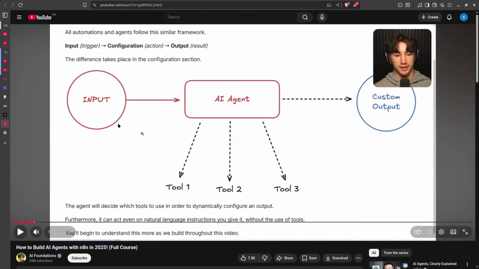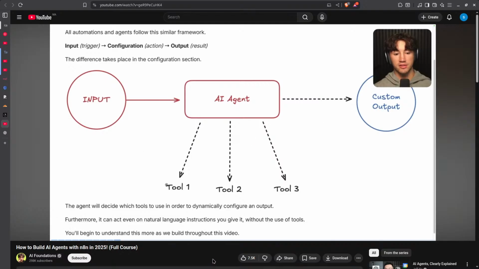For example, if we had an HTML request, we're going to use the first tool, which is an output parser. If we had, for example, an RSS read, then we're going to use the second tool, etc., etc.